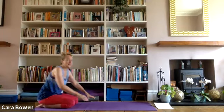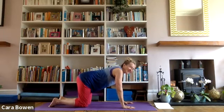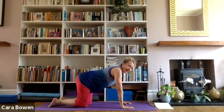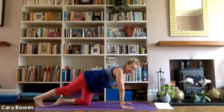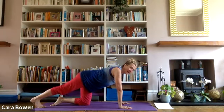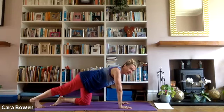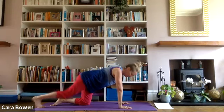And then from child pose, sorry, we're going to come on to hands and knees. So back to hands and knees. And you're going to lengthen each leg out and turn behind you. So have your shoulders over your hands, lengthen one leg back, tuck your toes under, and really let the back of the leg open. Back of the knee, the calf lengthens out, the back of the ankle.